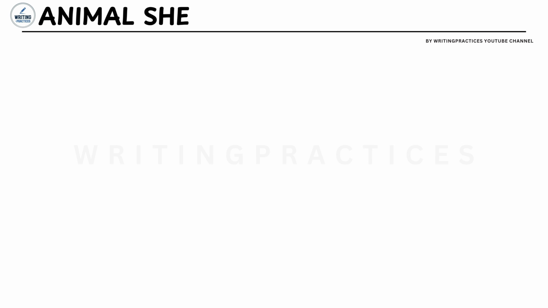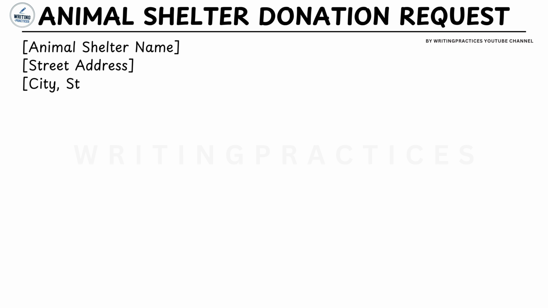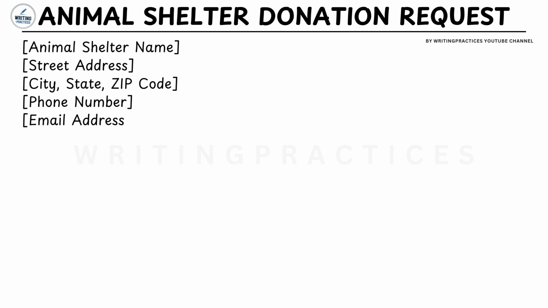An animal shelter donation request letter can make a real difference in the lives of abandoned, neglected, injured, and homeless animals. Many shelters depend heavily on donations to provide food, medical treatment, vaccinations, rescue services, rehabilitation, and safe housing. Without sufficient funding, shelters may struggle to care for animals properly or expand their life-saving programs. Many organizations make the mistake of sending donation requests that focus only on asking for money without clearly explaining the shelter's mission, current needs, and the impact donations will have. So, here is how to write it.